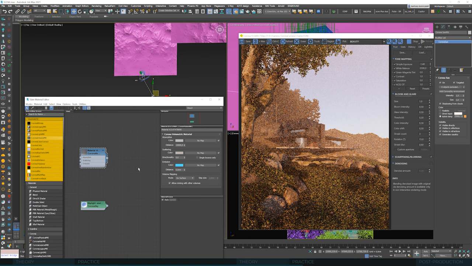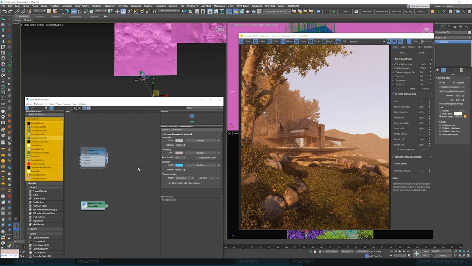This effect will be relevant and applicable to making all kinds of fire explosions and so on. We'll talk more about this in the next lessons. It can be also useful for tricks, for example, to make some kind of aura effect, with which we take advantage of the fact that we can plug in a map here and we can combine it with other maps.